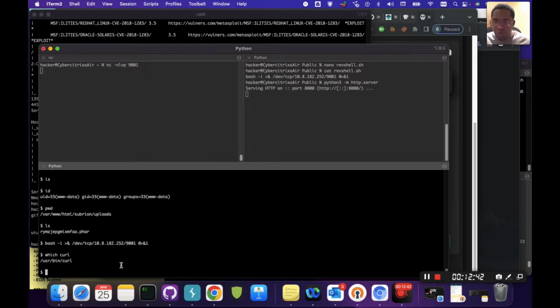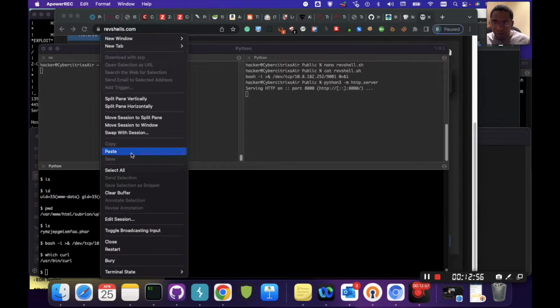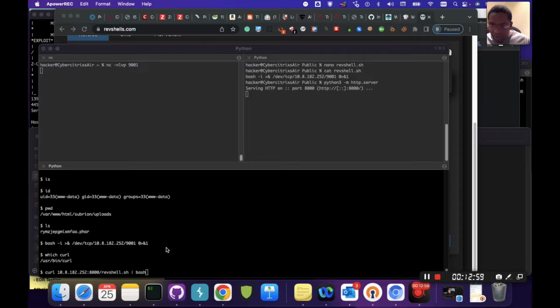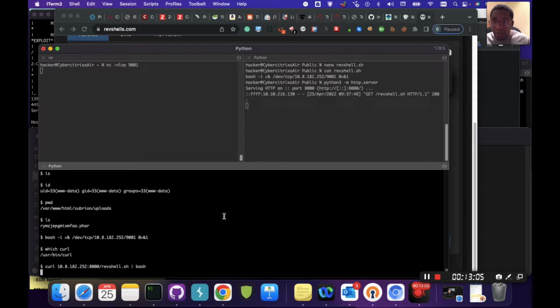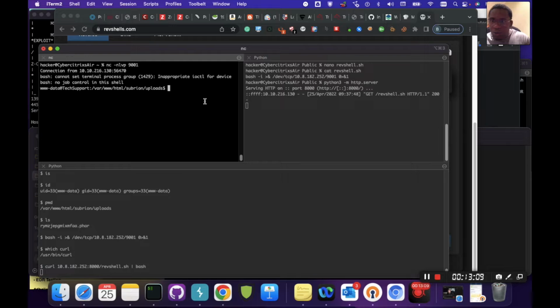Then I'm going to use a particular command to download. That's not the command, just give me a second. I'm going to use curl to download that, then run it on the fly using bash. Okay, so that command will be this. I'm using curl to download the file, then run it on the fly using bash, and see if I can actually do that. If it works, then I should get a callback over here. So we got a bash shell, a fully fledged bash shell here.